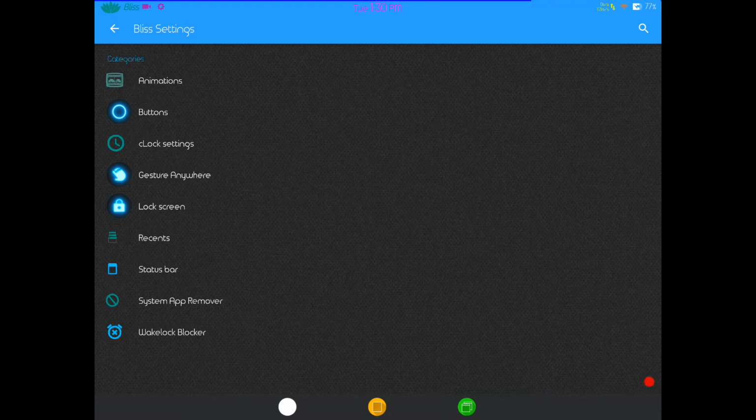Yes, we did. Next up is going to be your system app remover. I'm not going to open that up. You guys, if you're going to use a system app remover, make a backup. You pull out the wrong apps, you are going to really screw up your device. It's not going to run right. Just be careful with it. Same way with the wake lock blocker. You can get to the point where you won't receive messages anymore. I don't run it. I have apps that I use for my wake lock blocker, a couple depending on the device I use. That's pretty much it for the Bliss settings.